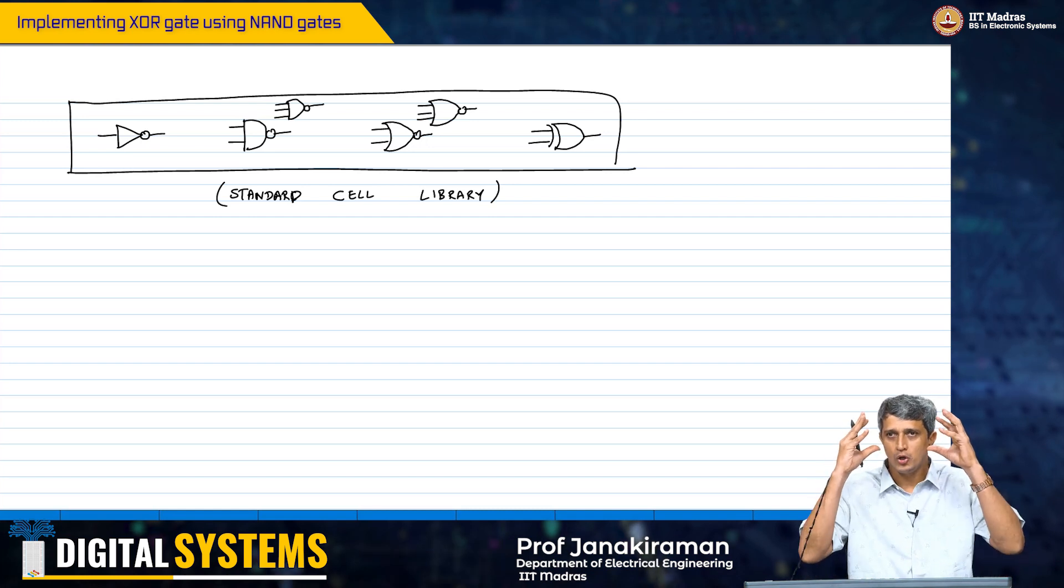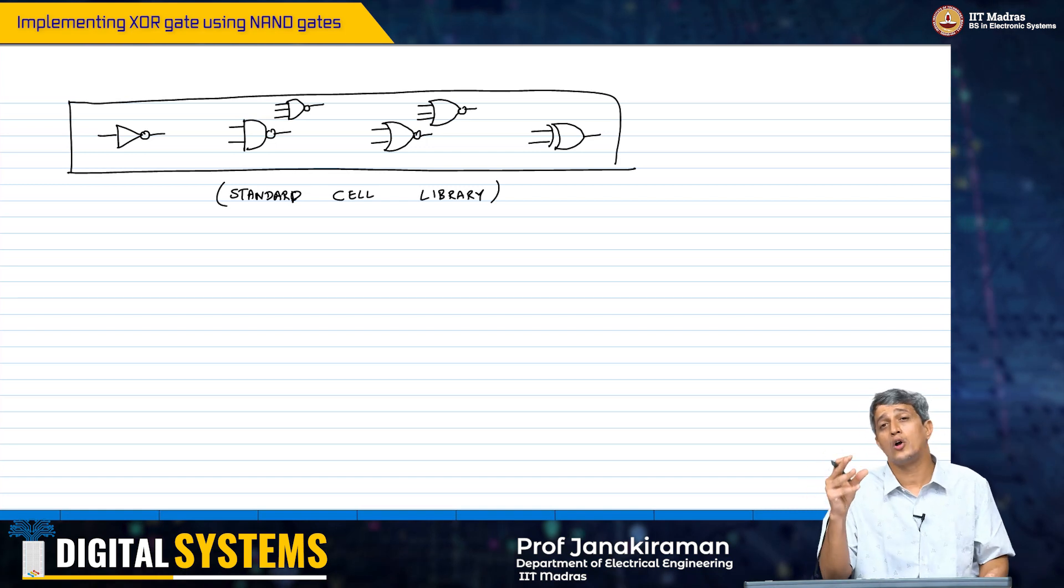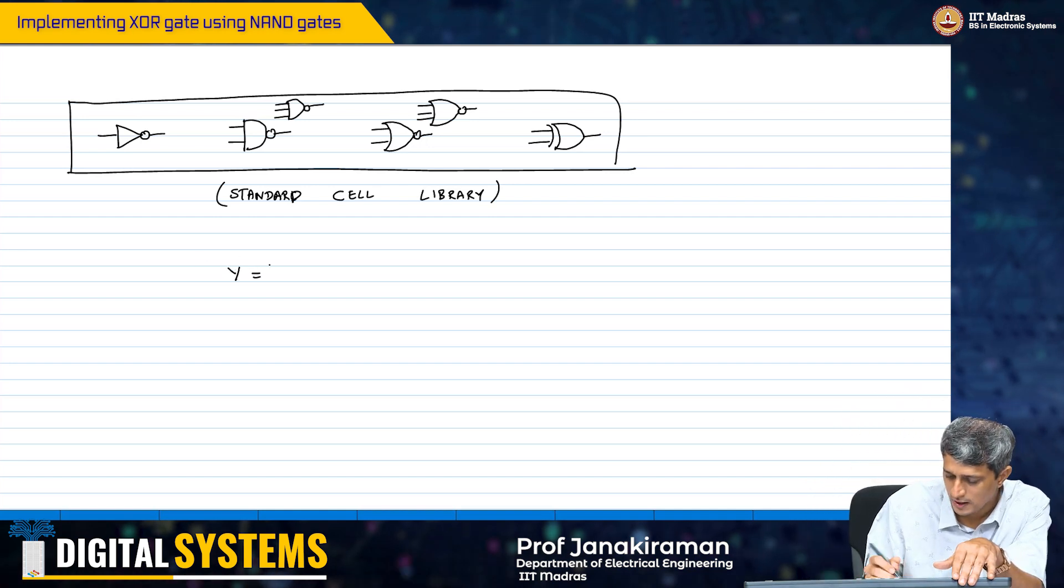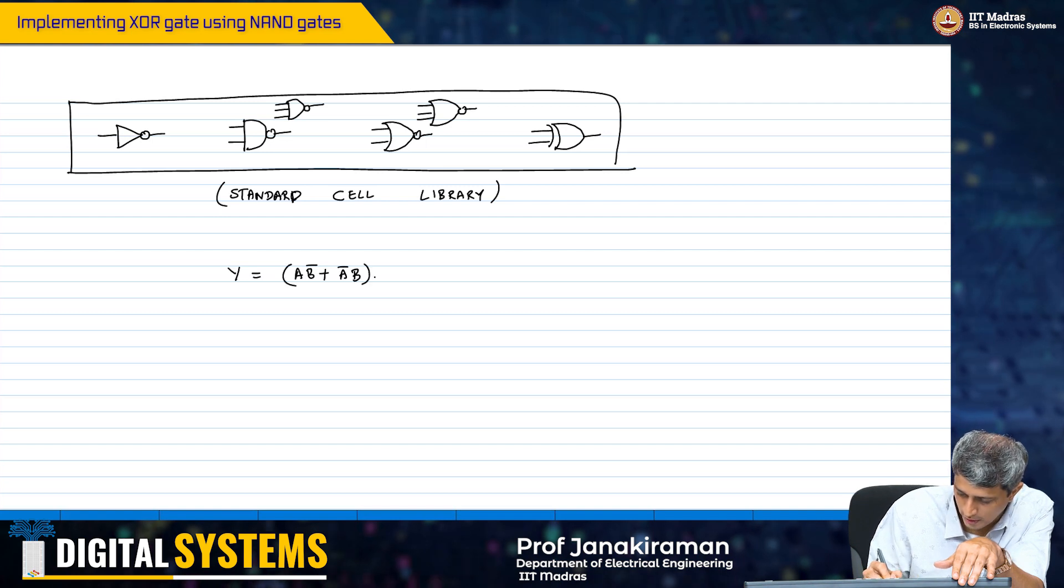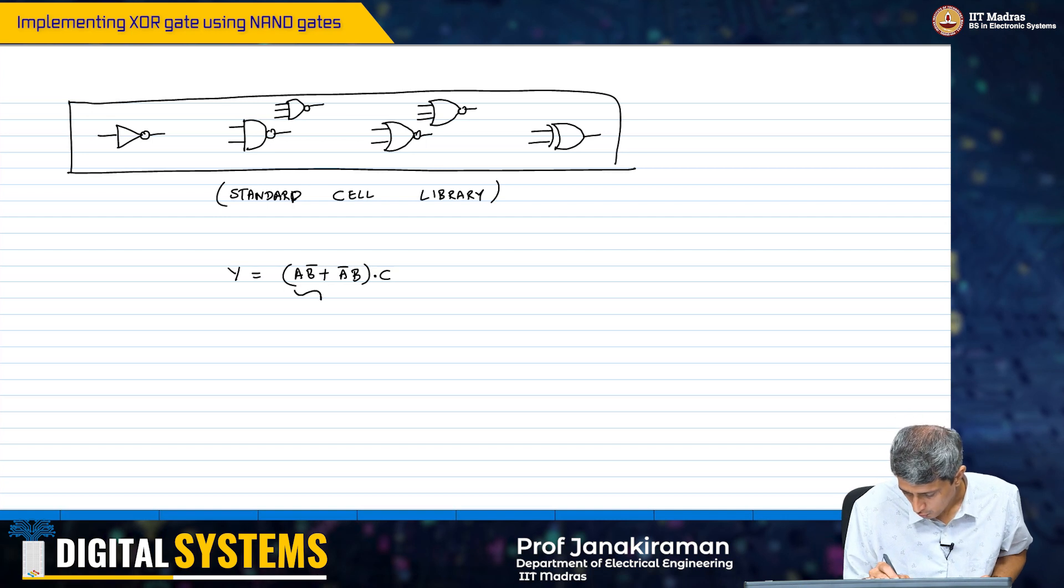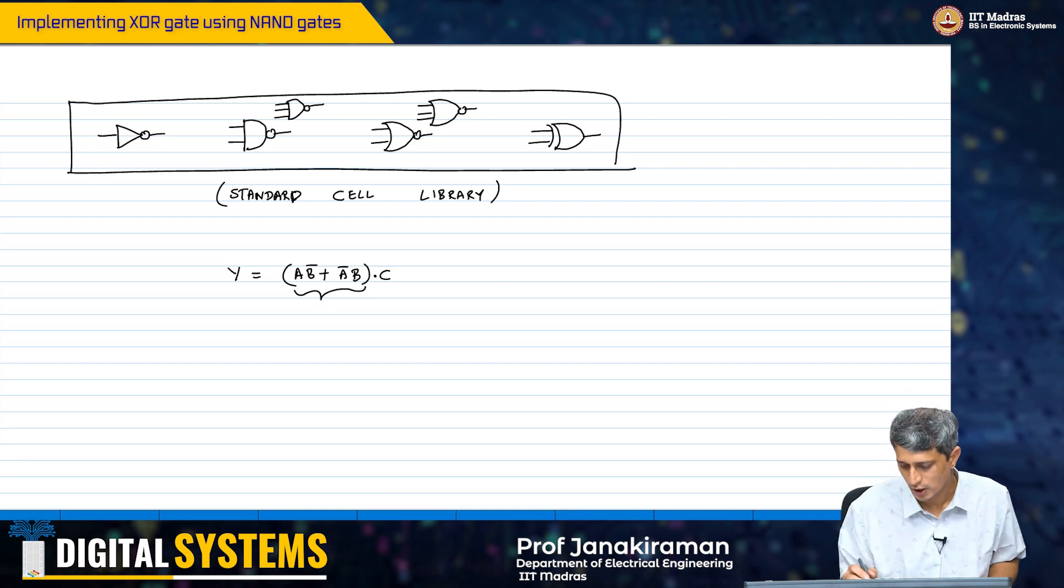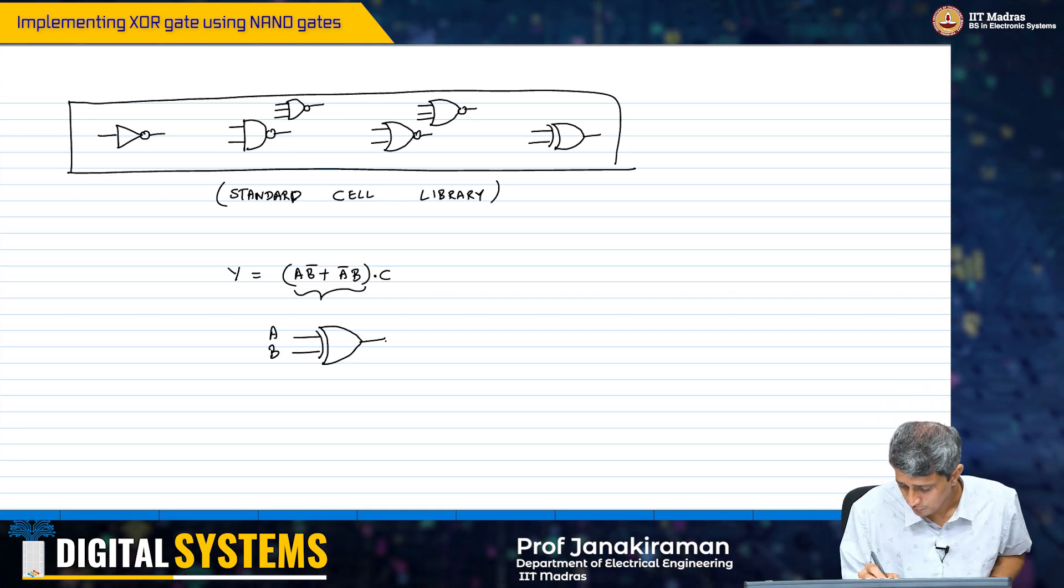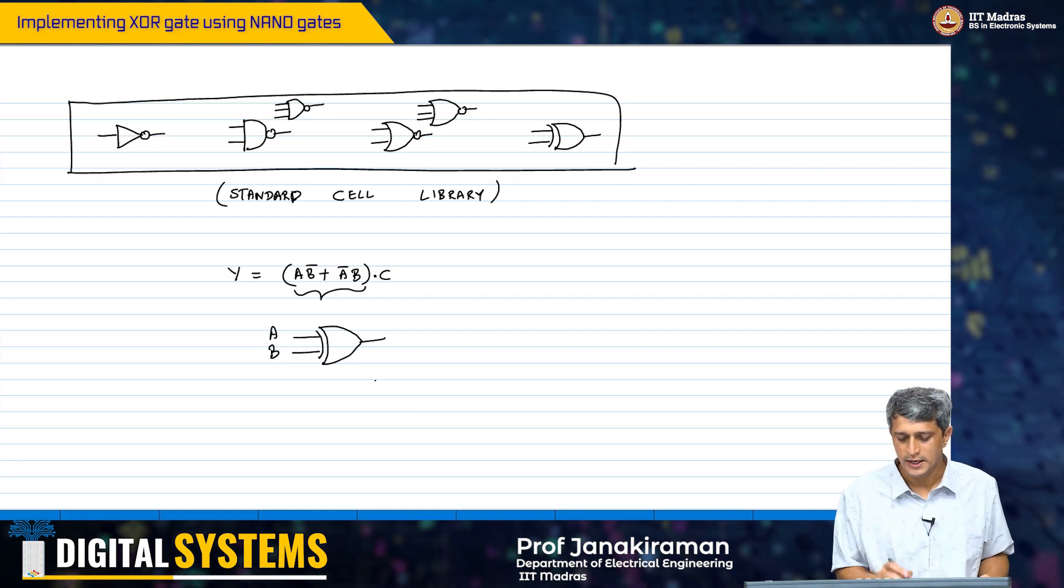You not only now need to think of AND or NAND, NOR, but you also need to think of the idea of a XOR gate, sometimes if the XOR gate is available. For example, we had seen one example earlier. We said it is AB̄ plus ĀB into C. Let us say this is a Boolean function that I want to implement. Clearly, you already know that this AB̄ plus ĀB happens to be the XOR function. Therefore, if I want to implement this with least number of gates, I should be using the XOR gate because that is available in the standard cell library.